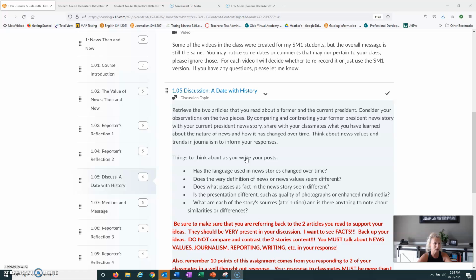I love when you guys do discussion boards because it gets you talking, and remember, we're only meeting 1 time a week. So these are really important for our class, and for you interacting with your fellow classmates. Super important for you to get that dialogue going back and forth on these discussion boards. If you want to respond and keep responding, you're more than welcome to do that, right? However, at least 2 responses to classmates is required for you to earn points for the assignment.